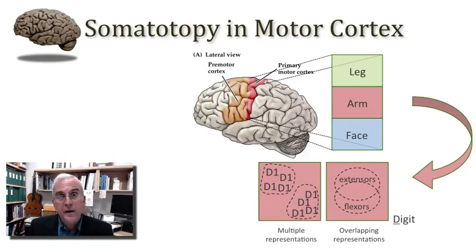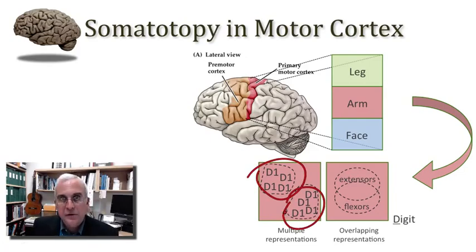Another sense in which this body map is not a mirror reflection of the smooth and contiguous mapping of body part that we find in the postcentral gyrus is that we can find multiple representations of the same body region. So, for example, one could probe an area of the precentral gyrus and discover that there is a collection of cells that, when stimulated, move the first digit. Well, one might find a different location, probably not far away, but a different location nevertheless, that likewise, when stimulated, can produce movement in that same body part. So we can have multiple representations in addition to overlapping representations of different types of movement.